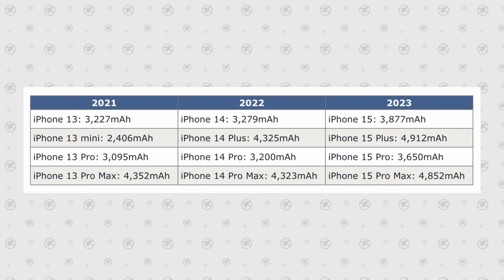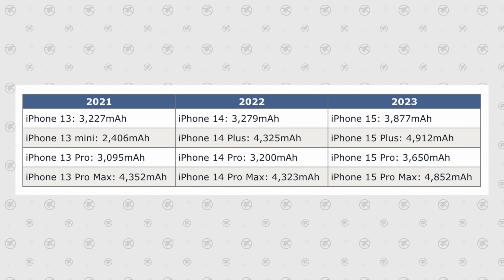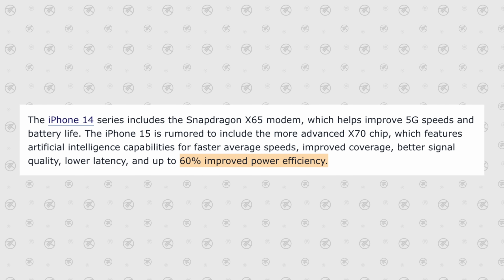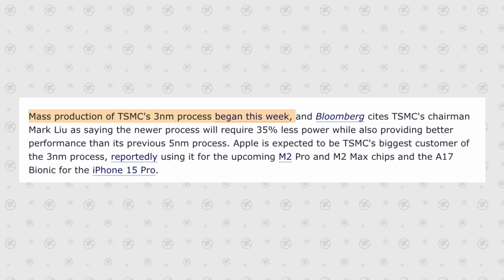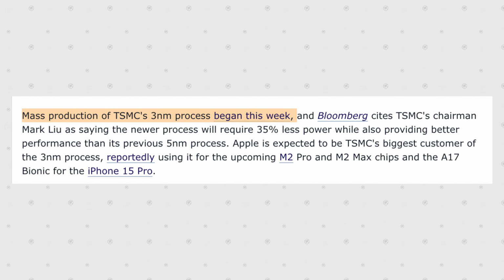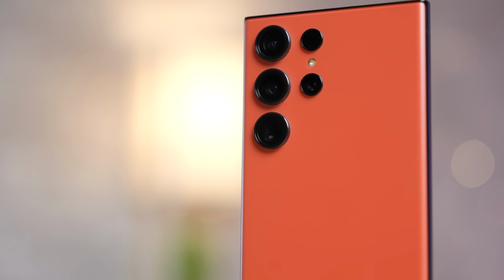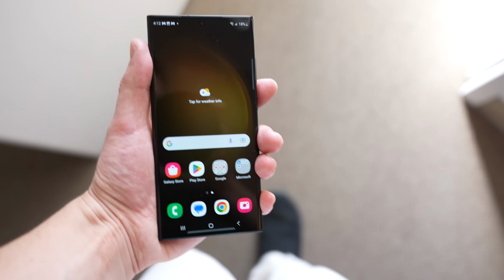And if you consider all of the other factors I've mentioned in this video, including the 12 to 18% larger battery sizes, all of the various component upgrades that are focused on using less power, and the new A17 Bionic chip built on the latest 3nm process, it seems like Apple is planning to not only give us a big battery life improvement, but to exceed expectations for battery life by so much that it'll be in a whole different league and take years for competing smartphones just to catch up to the iPhone 15 Pro Max.